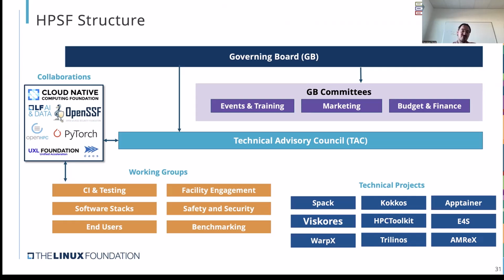And so one thing we recently did is we joined the Linux Foundation. And within that, we helped found the High Performance Software Foundation. So it's an umbrella organization for high performance software in the Linux Foundation. And we joined it together with a bunch of other things, like there's Spec, Trilinos, HPC Toolkit, and so on.